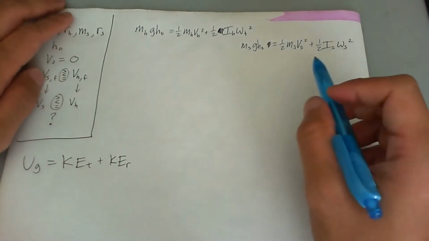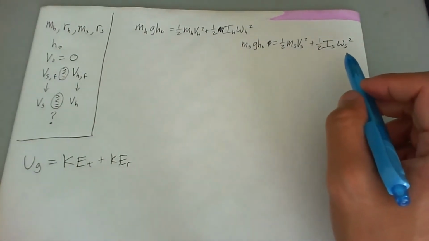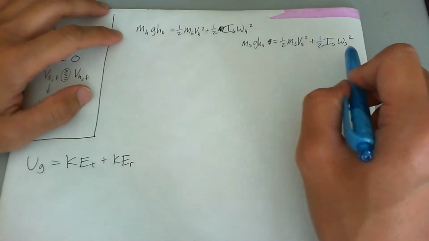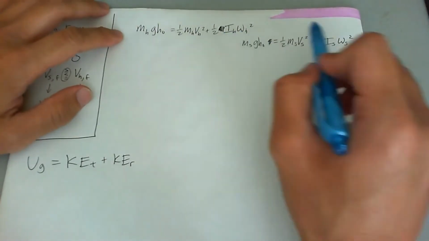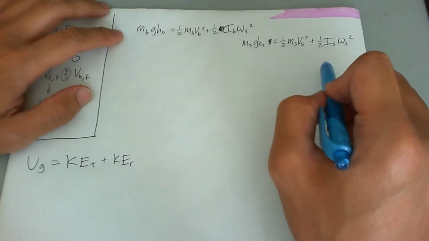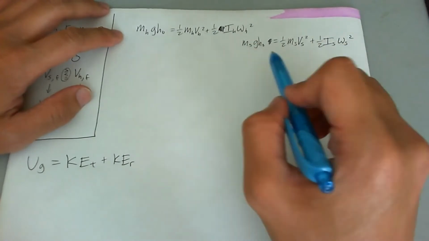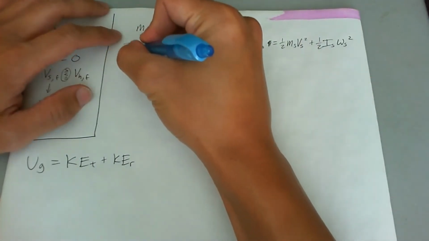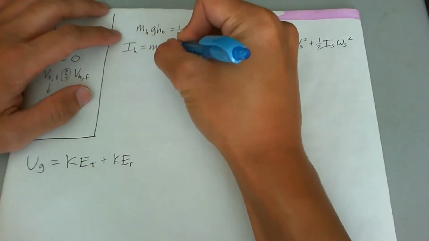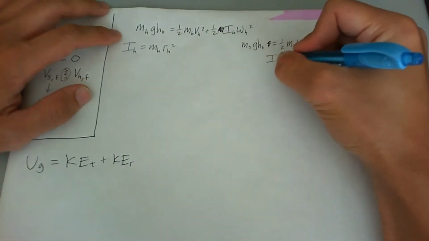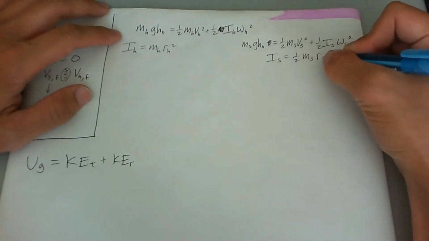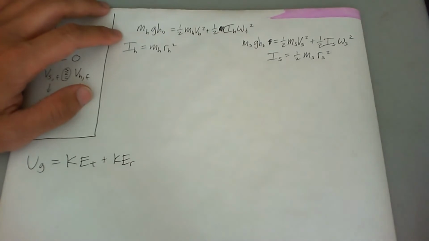Now, just like in the previous problem I did, my main point is to try to get rid of as many variables as possible. So let's get I and omega in terms of M's and V's. We can invoke the same strategy we did last time. If you didn't see my last video, let's do it again. So I for hollow cylinders ends up being mr squared, whereas I for solid cylinders is a little different. It's 1/2 mr squared. So now let's go ahead and write that in.